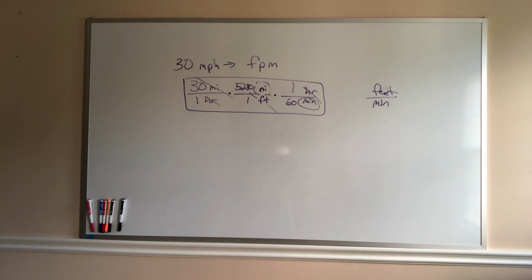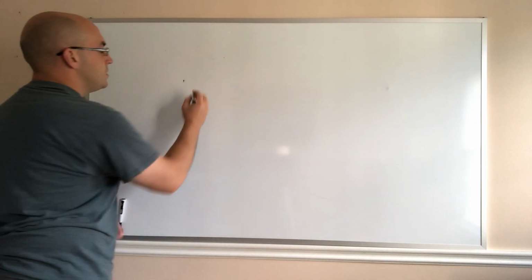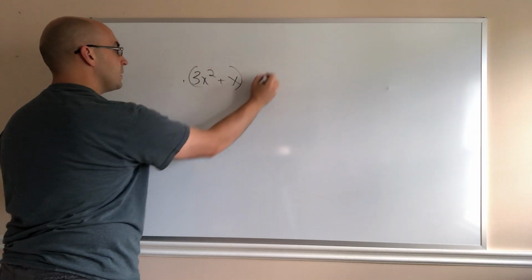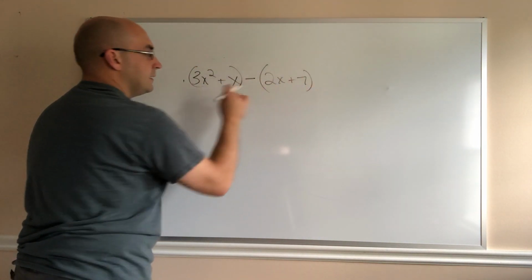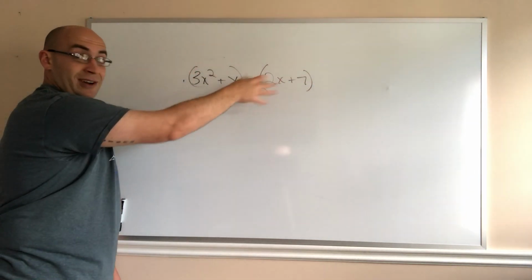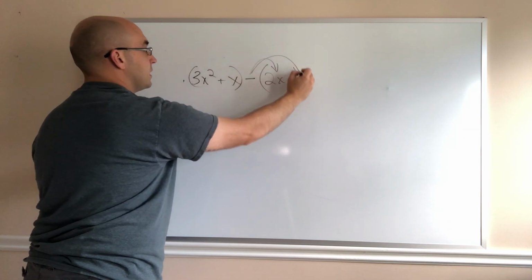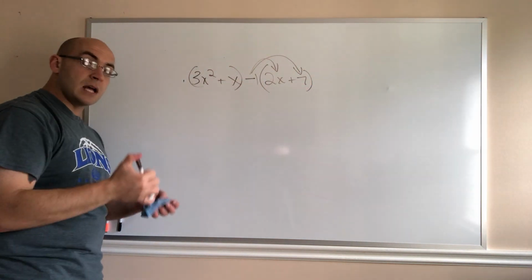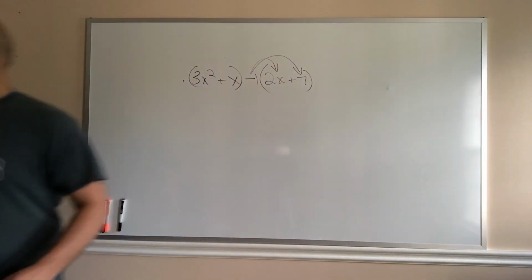Simplifying a polynomial. When we have polynomials, it doesn't matter what the polynomial is, I'm just going to go short here. If there is a minus sign in between the two binomials or two trinomials or whatever you have, please remember that you must distribute the negative sign. That's a -1 to both terms on the other side. What's going to happen is it's going to change the sign. Please don't forget that. That's a silly mistake. You can't afford to make that mistake, okay? Just make sure you do that.